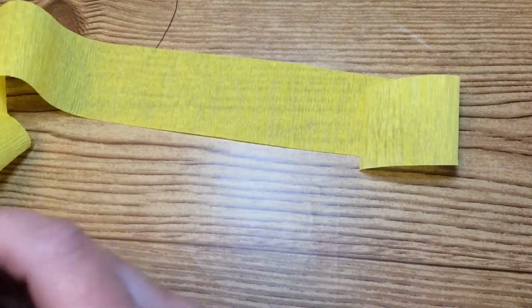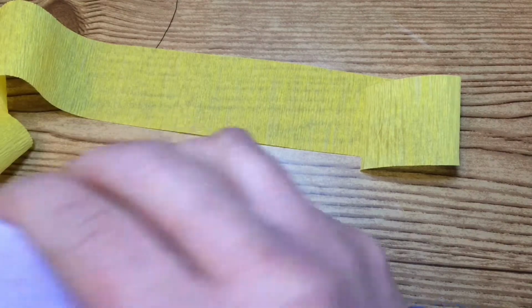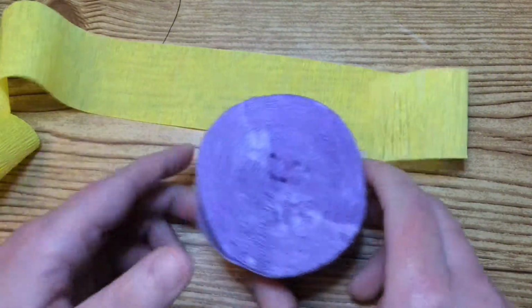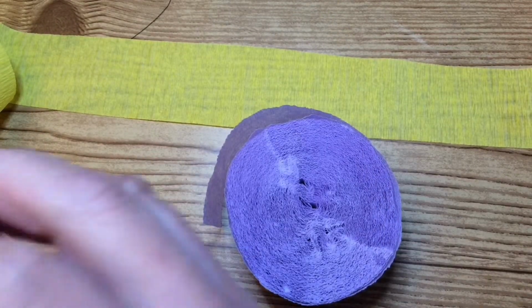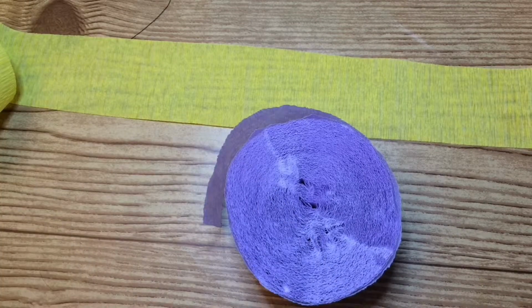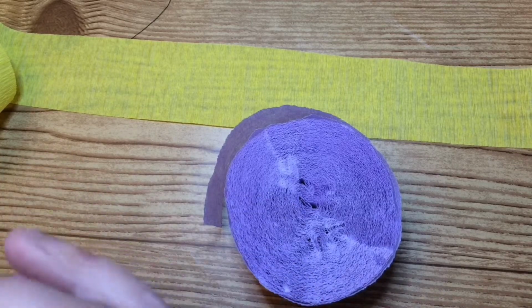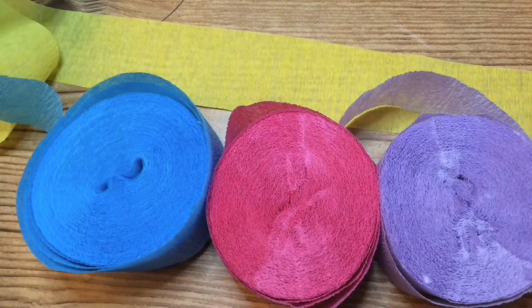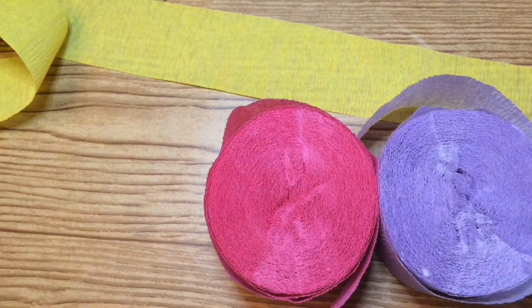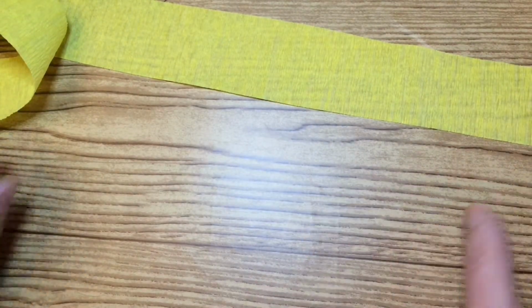So I got some from the Dollar Tree. You get 2 rolls of the same color for $1, which is a pretty good deal, but they are limited on colors. So I did go to Party City the other day, and it's 99 cents a roll. These rolls look a little small right now, but that's because I've used off of it, but they were more like this size when I got them. I'm pretty sure they were 99 cents, but then they were buy one, get one half price, so I really could get 2 for $1.50, which really still wasn't a bad deal. Doesn't break the bank. And I really like the assortment of colors that they had. I just got a couple of colors from there, but I am going to go back and get some more colors because they definitely had a better range of colors, and those were some colors I needed for another swap.